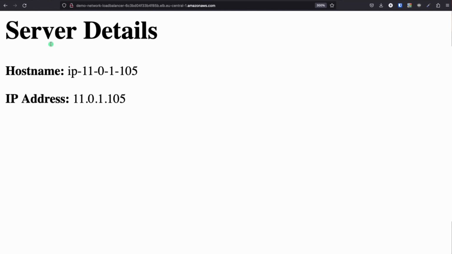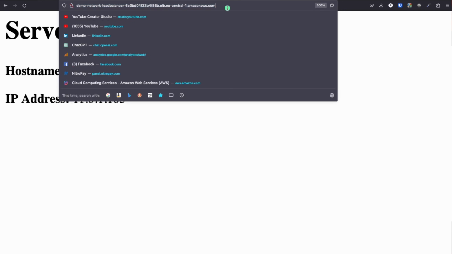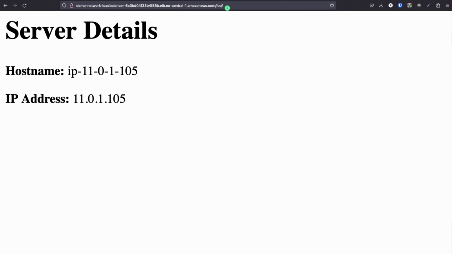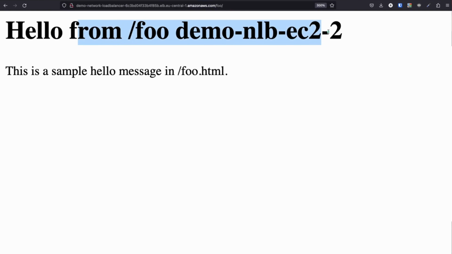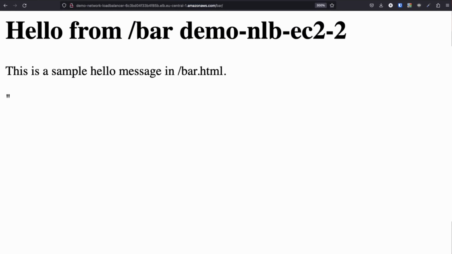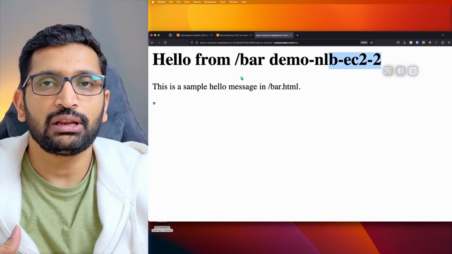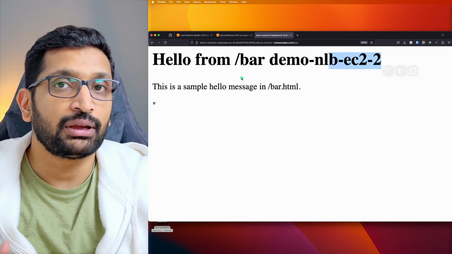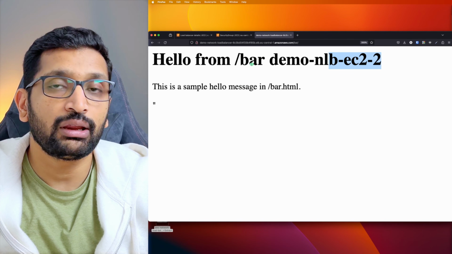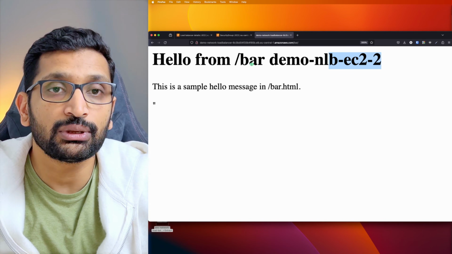So if I go to the tab, here you can see it is accessible now. If I zoom it over here, it is now pointing me to my instance homepage. Okay, so if I go and put a foo over here, then it should point me. Here you can see this is our foo from demo EC2, and if I go with bar, then it should also show me the EC2 instance, although it is redirecting me only to the EC2 instance. But in a nutshell, my network load balancer is up and running, and now we are able to access our EC2 instances.